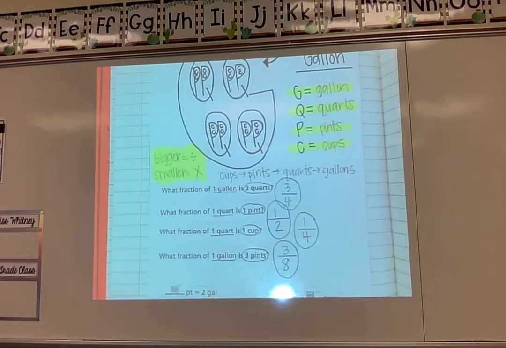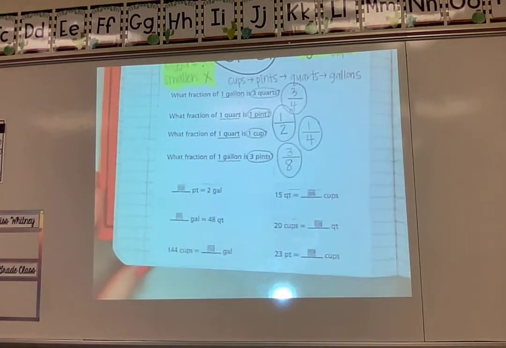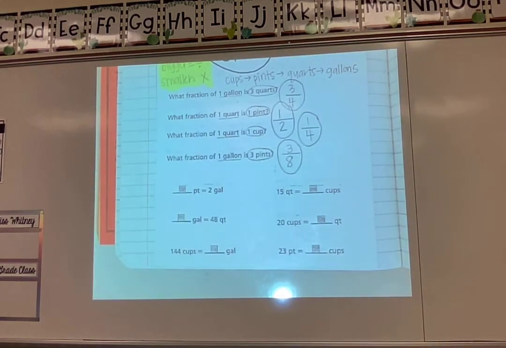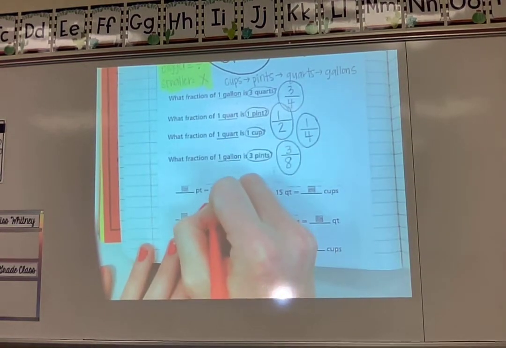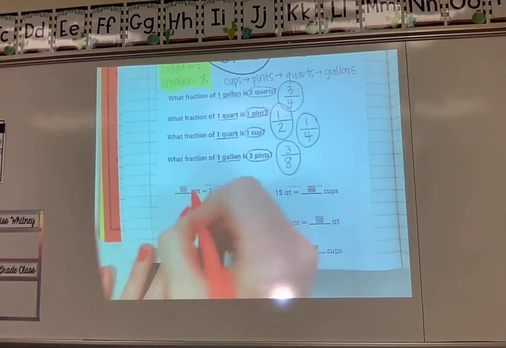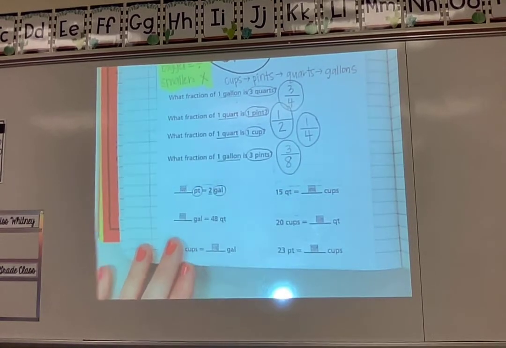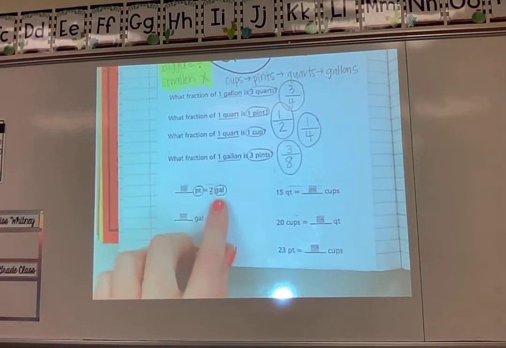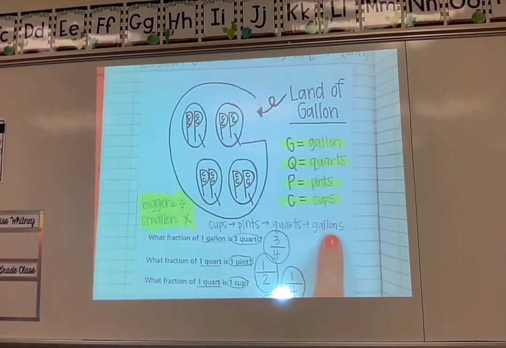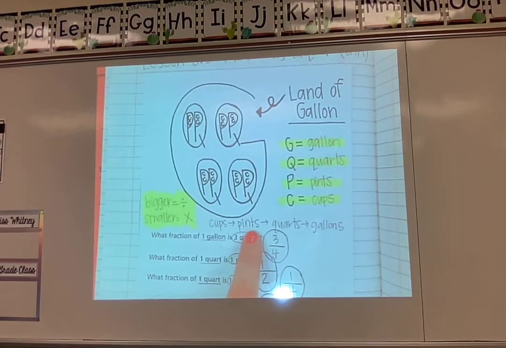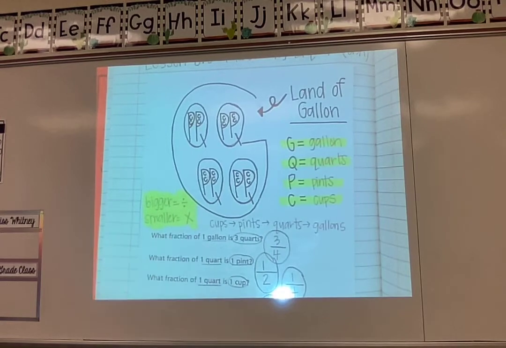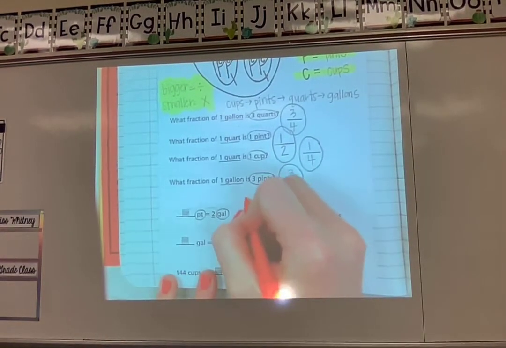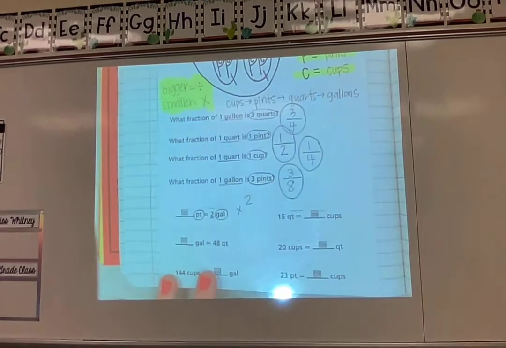All right, then we're going to go down to the bottom, and we are going to do some converting. This is just like we were doing yesterday, except instead of using that chart, we're using this picture because now we're doing liquids instead of length. So I have 2 gallons, and I am going to pints. So I have to ask myself, smaller or bigger? Gallons to pints. I am getting smaller, so I need to be multiplying. So I'm going to take 2 because that's how many I have, times, and remember, here's where I have to use my picture to help me.